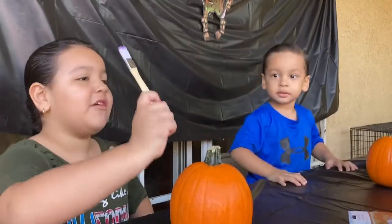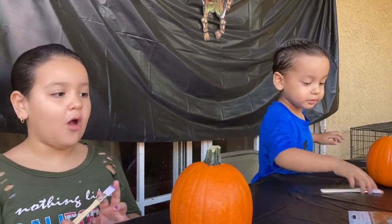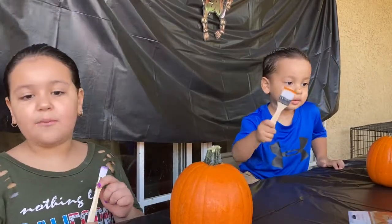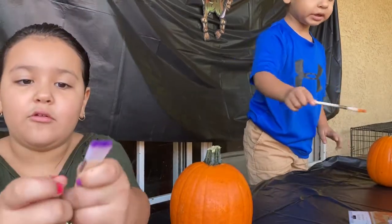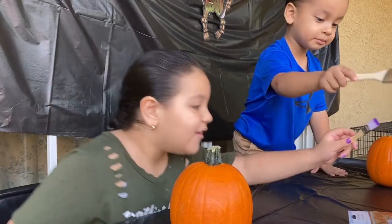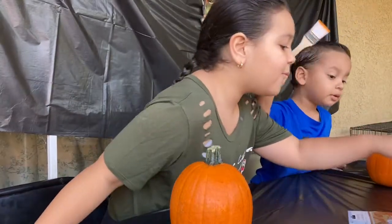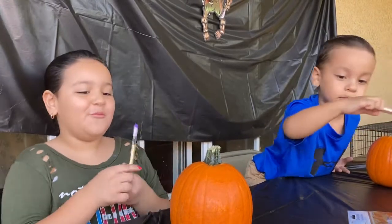Get your brushes, everybody. These brushes are so soft. We went to the store and bought some, but I didn't know these brushes are so soft, and they have a little green. A little green. Okay. First, I need to start with purple. And the top, like the top that's purple.